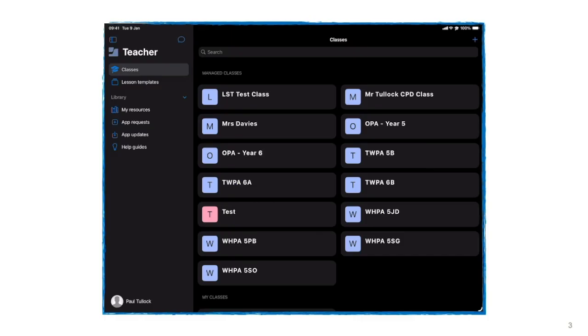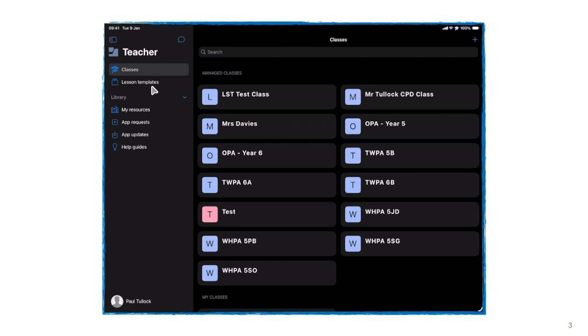Jamf Teacher is a fantastic tool to use to guide the learning in your class. This helps students to manage what is on their iPad and not be distracted or have cognitive load by having too many options. The best way to do this is by creating a lesson template that you use to keep consistent lessons. So in this little video, we are going to look at how you can create a lesson template, how you can allow websites, allow certain apps, and place restrictions onto your students' iPads.